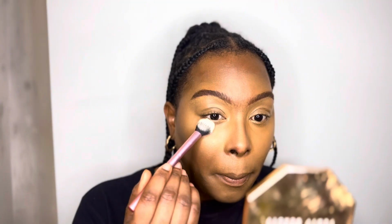What I want to do is go in and set the concealer, but I don't want to bake it because I don't want the powder to go crazy on the face, because I still have to contour and I don't want the liquid blending in with the powder. It may not work out right, okay? So I'm going to use this brush here so that I can have better control over the powder and where I'm applying it. The powder that I'm using is actually two powders. I'm using the Mud Zero powder and the Sasha Buttercup powder, and I blended those two together to give me the perfect facial powder for my skin tone.